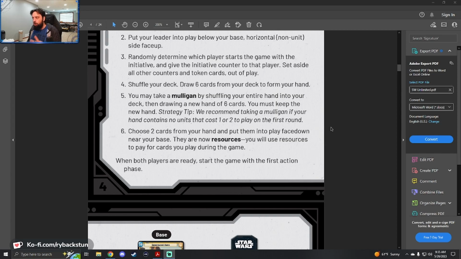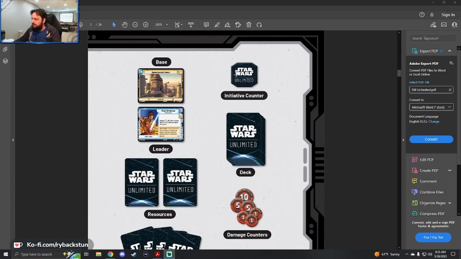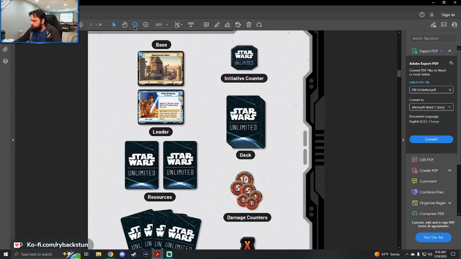Which means you only start with 4 cards in your opening hand. That's also interesting. Start the game with the first action phase. So we get to see here the initiative counter, the deck, resources, how your base and leader should look. You'll note here, and let's go ahead and see if we can zoom in a little bit. We have the Administrator's Tower here, which is the yellow. There are names for these aspects, which we'll go into later, and then you have your actual hero itself.